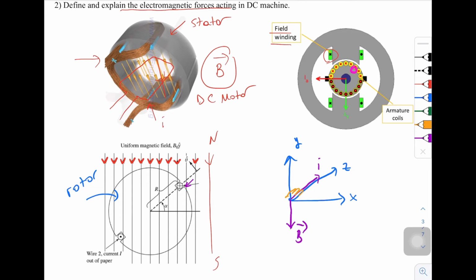And if we place our 4 fingers in the current direction, and if we bend our fingers through the magnetic field in the -Y direction, our thumb will show us our force direction. So we have a force direction in the -X direction, and we already have a magnetic field in the -Y direction. We already have a current direction in the Z direction, and of course, lastly, we will have the F tangential, the component of force, F tangential here.